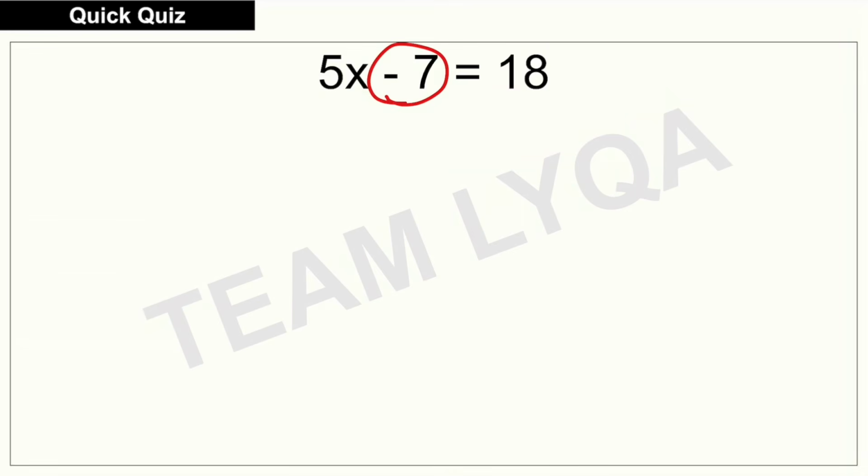Okay? We have yung minus 7 or negative 7. I-move natin siya sa kabila. So, this will be 5x is equal to 18 plus 7. Okay, now again, pangit ako magsulat kasi I'm writing on an old tablet. But if you're writing it sa notebook ninyo, try your best to keep your handwriting as legible as possible.